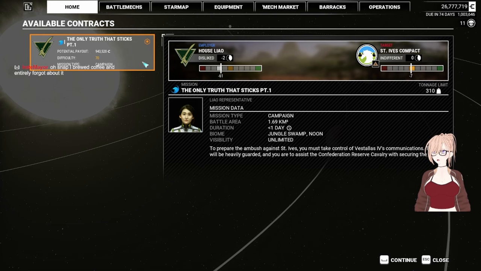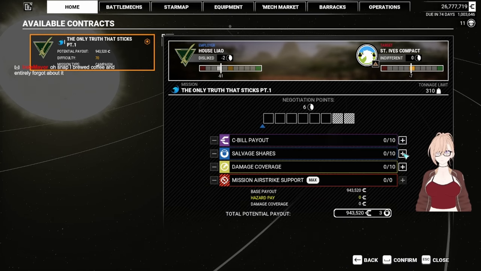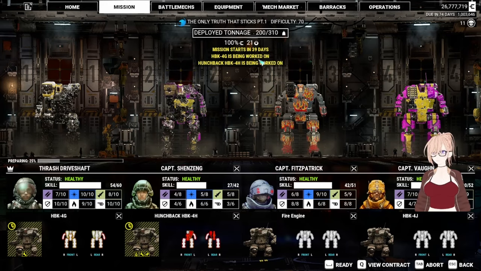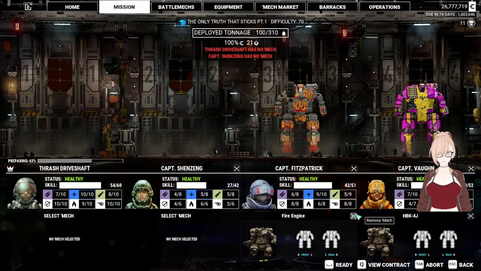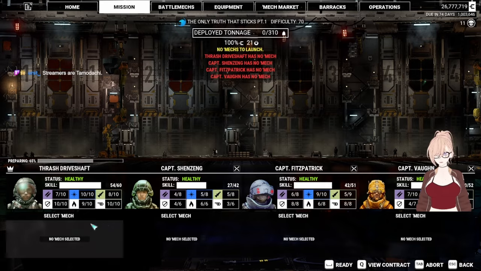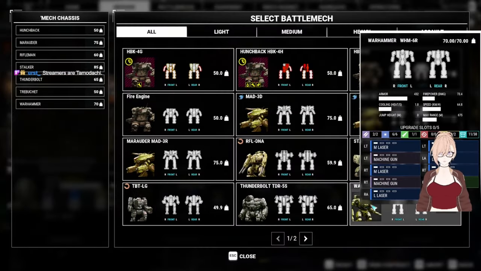Part 1. Oh god, that's 70 difficulty with a tonnage limit of 310. I mean, we're gonna try it anyway. But we're definitely not gonna be taking Hunchback Squad on this one. I don't think Hunchback Squad's gonna do very good on this mission. Let's see.